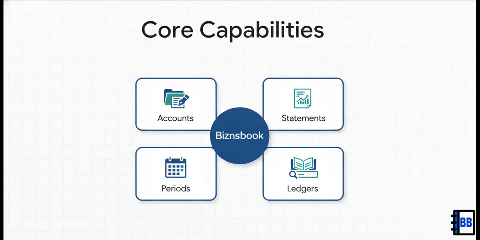It really covers all your foundational bookkeeping needs. You get governed control over your chart of accounts, and while the system handles those automatic journal entries we just mentioned, it still gives your accountant the complete freedom to post manual journals for things like depreciation. Add in your core financial statements, secure accounting periods to lock down closed months, and dedicated party ledgers, and you've got yourself a complete financial engine.